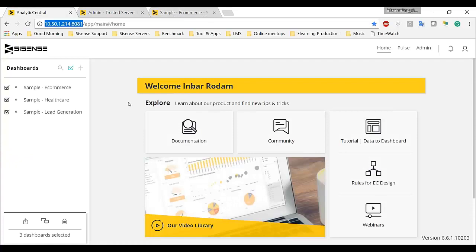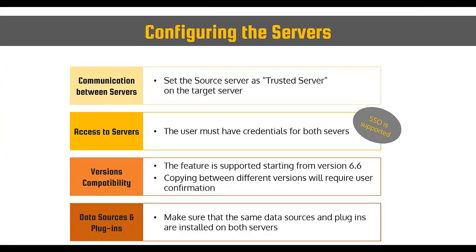Okay, so now I can continue and migrate the dashboard. So we can distinguish between migrating a dashboard for the first time and updating a dashboard. The first thing that you have to know when migrating a dashboard for the first time and overall is that the dashboards and their widgets are keeping their ID, meaning their URL.